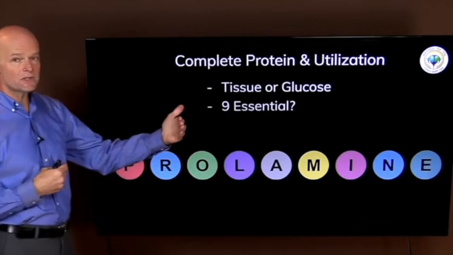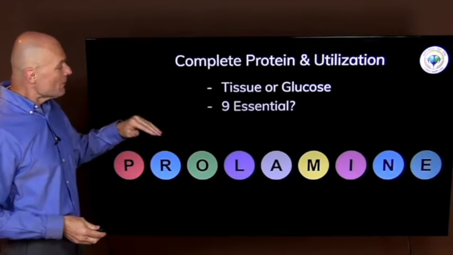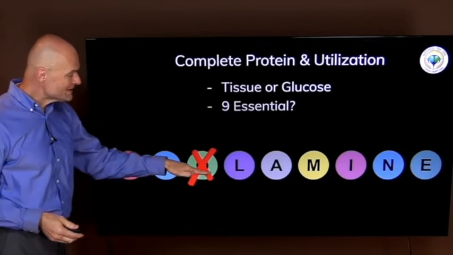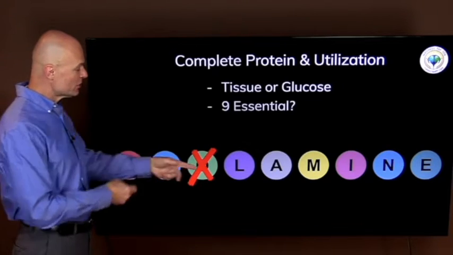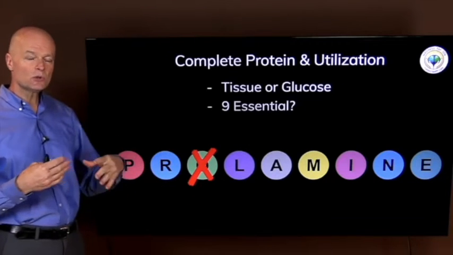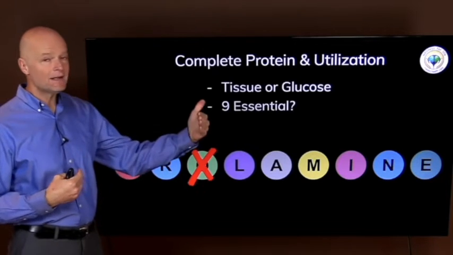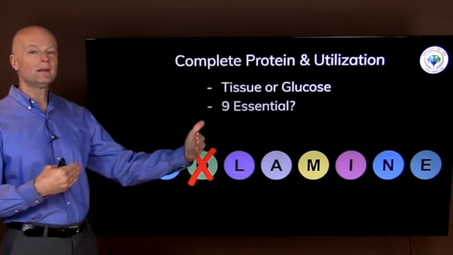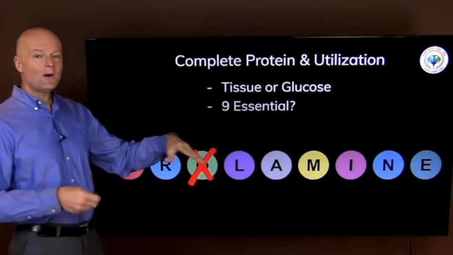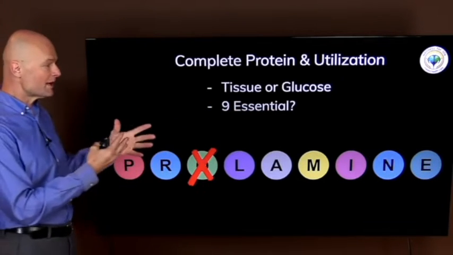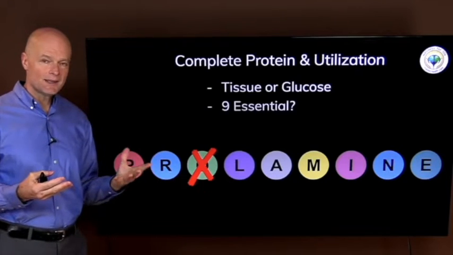It has 9 letters, 9 different ones. But let's say that you're missing 1 letter. You have 8 letters, you don't have the 9th one. And now you go to spell a 9-letter word. You're going to build a protein with 9 essential amino acids. How many of those words, how many of those amino acids can you build?